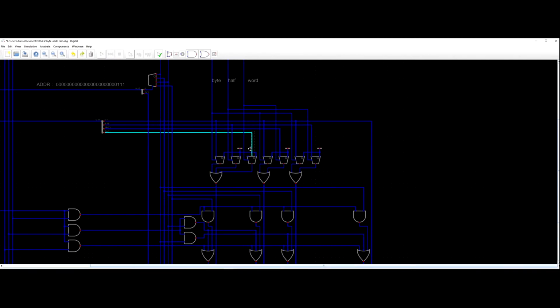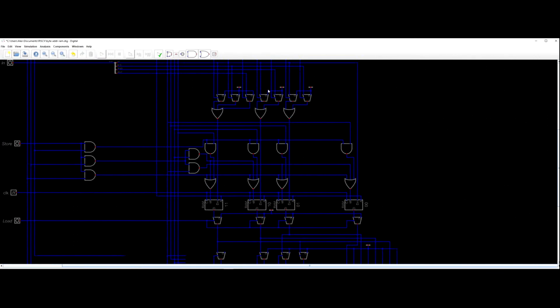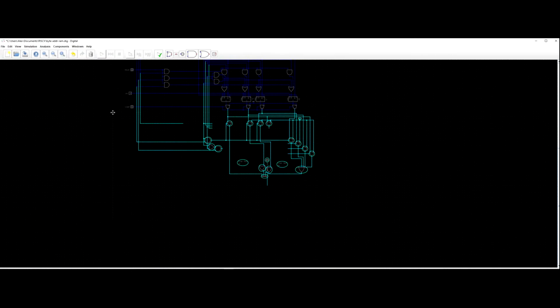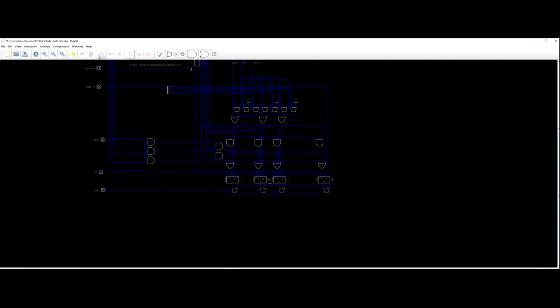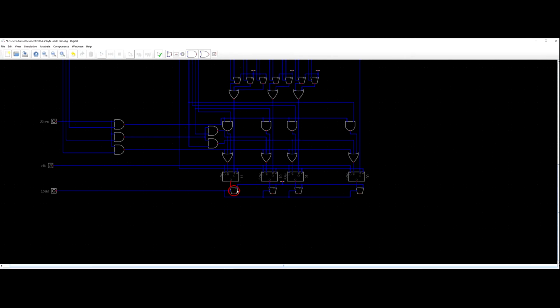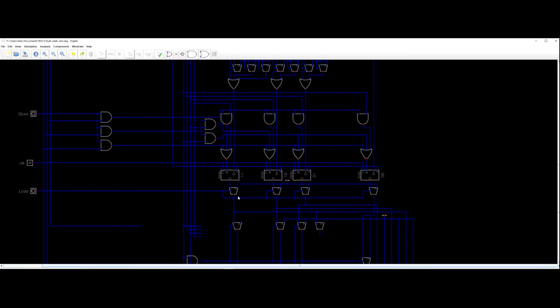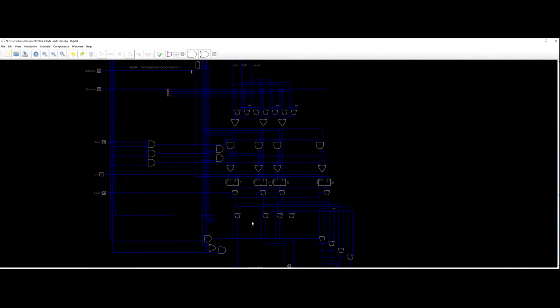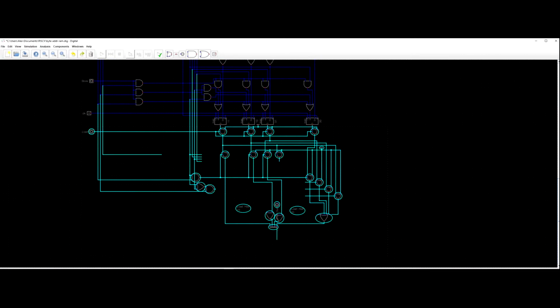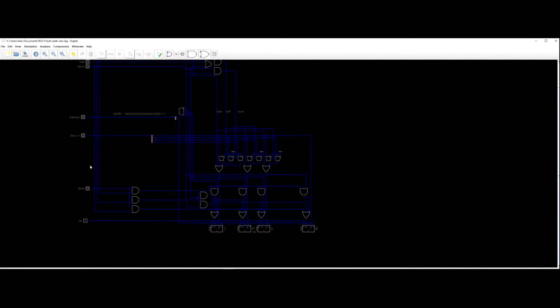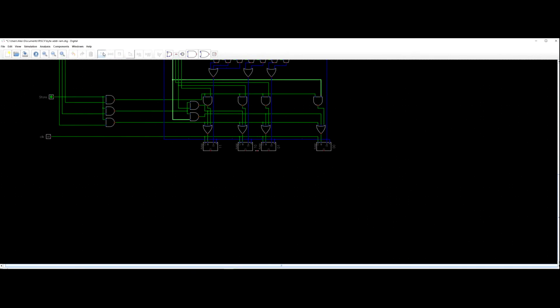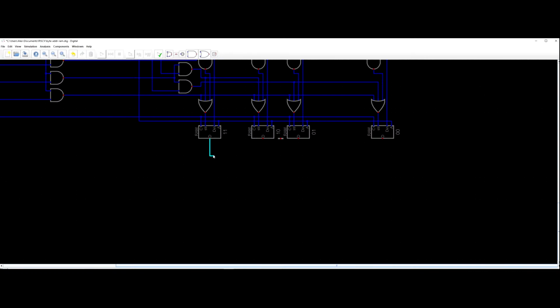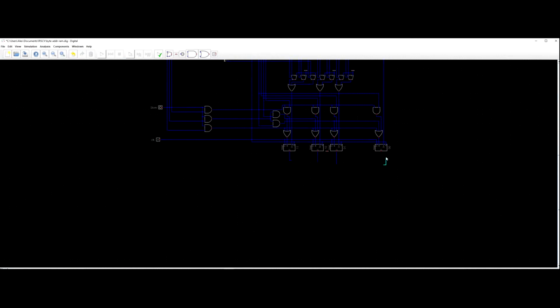I have to get to the point where it's running and then I can delete that, so that when I want to undo it, I don't undo the fix that I needed to make my circuit work. What we'll do is we'll just delete that. Okay, so now that that's working and I want to be able to see what data is coming out, I'll just put some buses here.